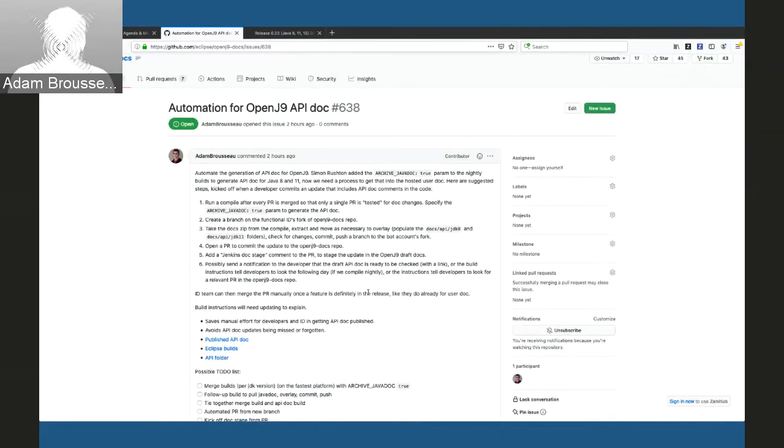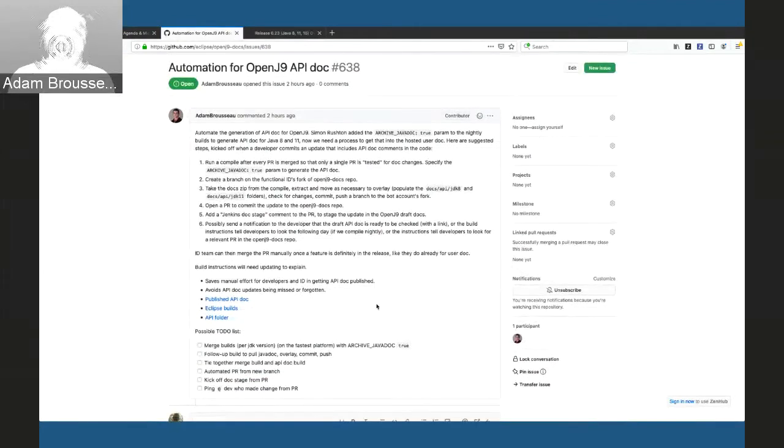So the idea is that after a PR is merged, we would rebuild all the JavaDoc for each version and lay it over the existing, and then if there was a diff, we would automatically open a PR and tag the right people for it. We've broken it down into several steps that can be done iteratively and then tied together at the end. The first step was to get what I call the merge builds going.